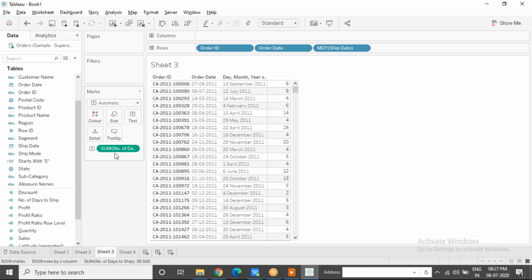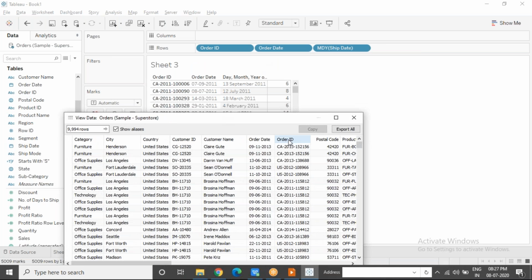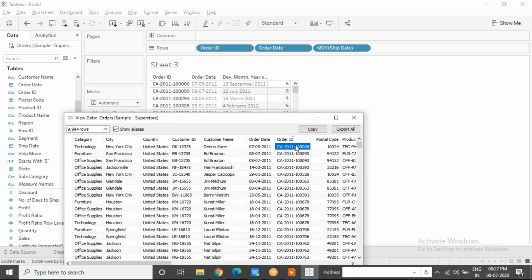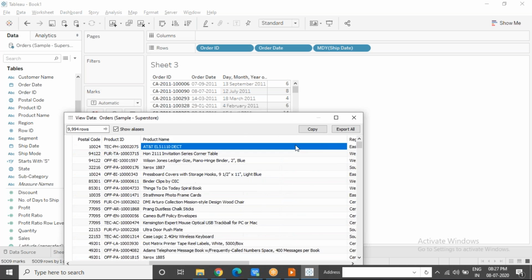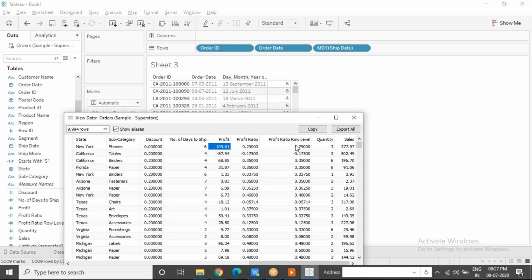What is going on here is it is getting aggregated. Now observe the order ID. The first order ID is a unique record, only one record. So Tableau took that order ID, computed the difference between order and ship date, and gave you the number of days as 6. But in the next order it is 4 and 4.